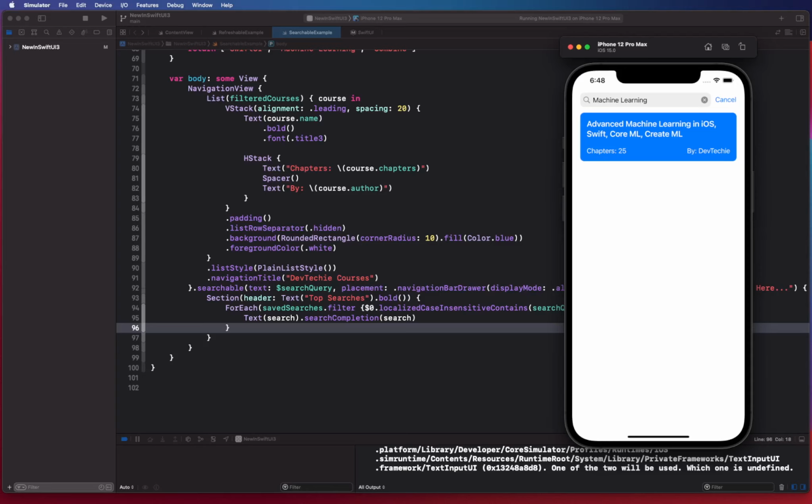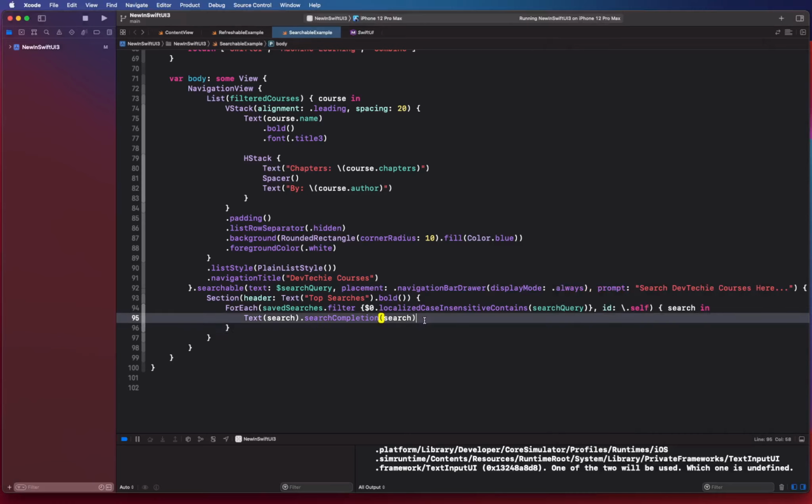Now we don't have to use Text. We've been using Text here, but we don't have to. This can work with any custom type or any custom view that you want to create. So I'm going to put a Label instead.